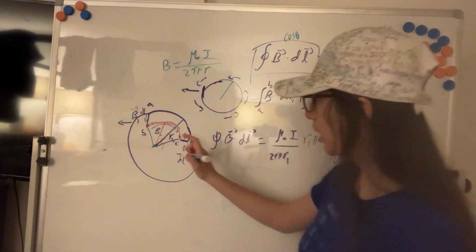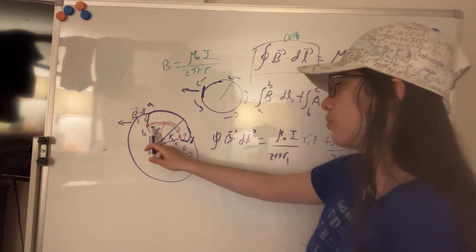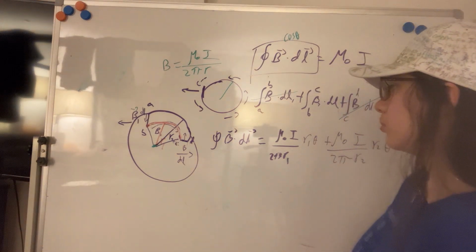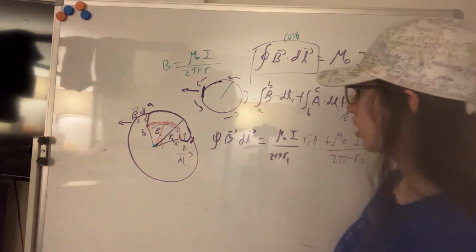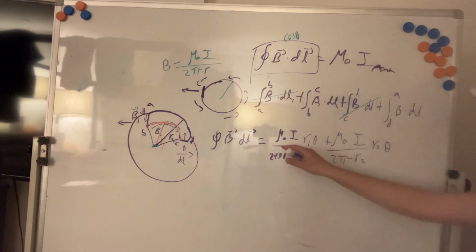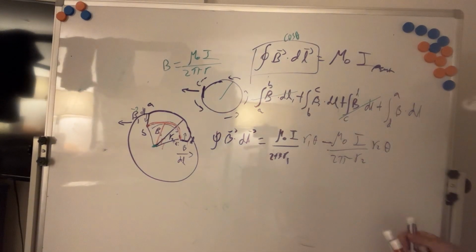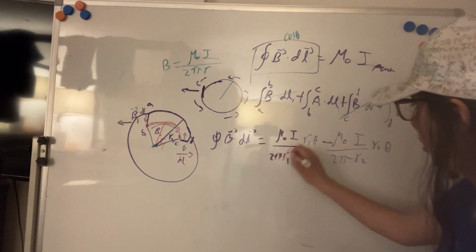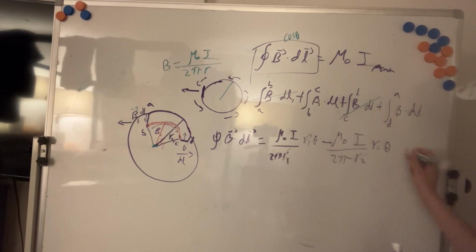And about these signs, here the magnetic field goes in this direction. You could call this positive direction or whatever you want. And the magnetic field here is going in the other direction. So here you have this direction and this direction, so they are opposite. So you need to put the negative sign, could be here or could be here. So we have that the R cancel, and in this case we have 0.